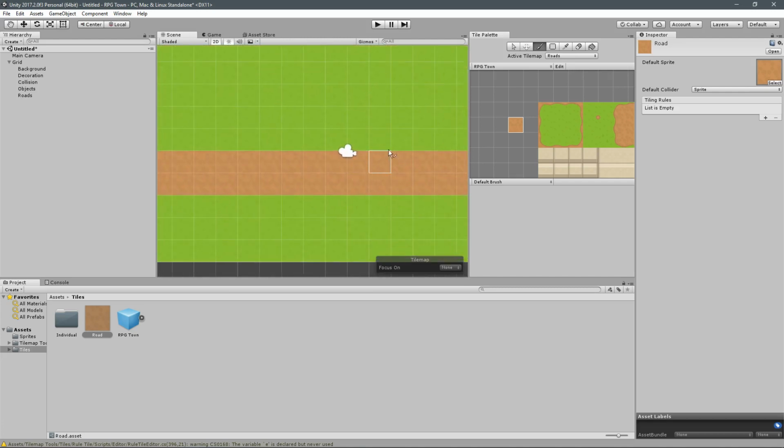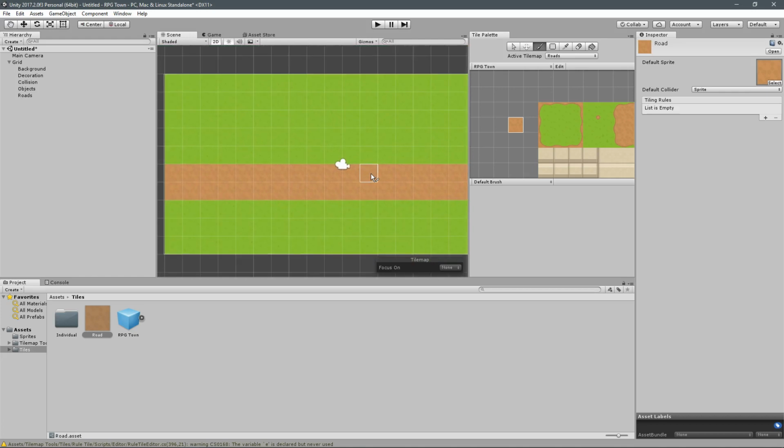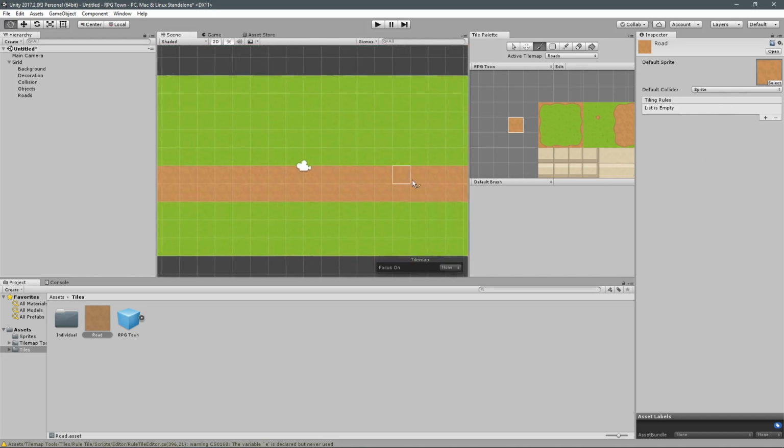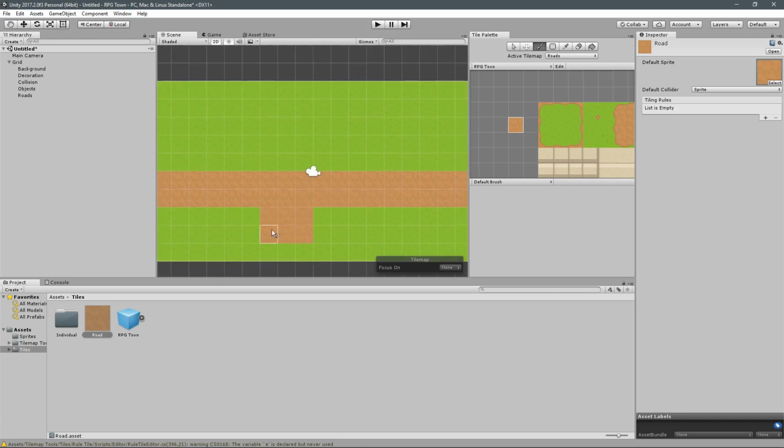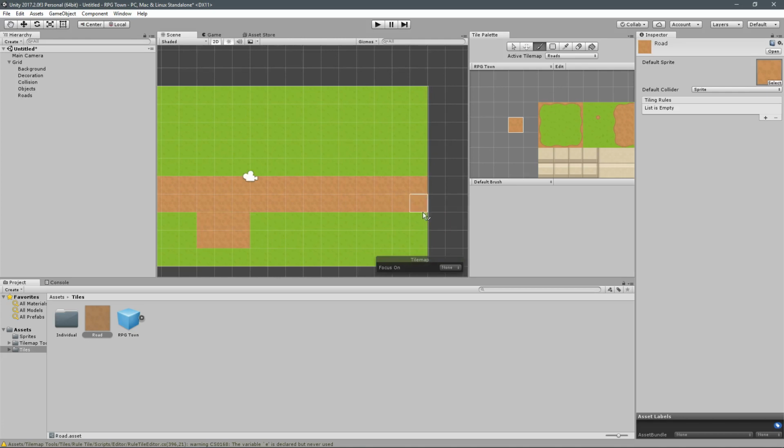But I want to add the edges and stuff, so I want to make sure that it's going to work. And as I'm editing the rules over here, you'll see it changing so we can see what's happening. And just so we can see exactly what's happening, let's add a little fun path there so that we can see how it changes. Now you may not need to have all these fancy edges, you may be okay with just the squares, but I want to show you how to do this.